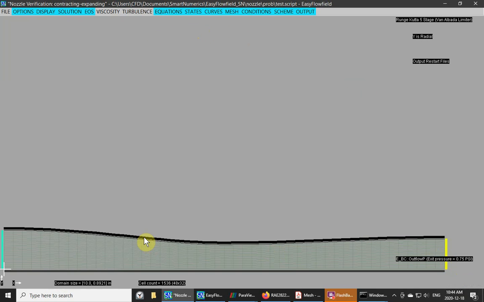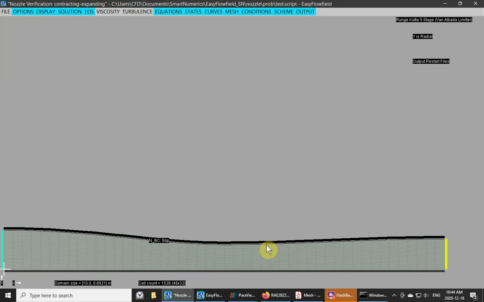In the case of, say, this wall here, it is a slip condition, so there's no reference condition. This is a cylindrically symmetric simulation, and so this is a line of symmetry where y is the radial direction.